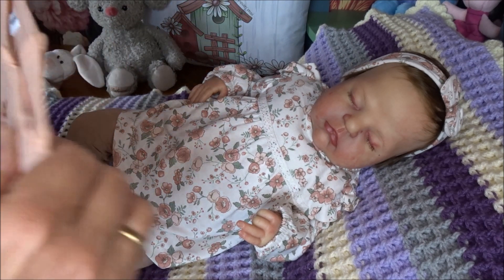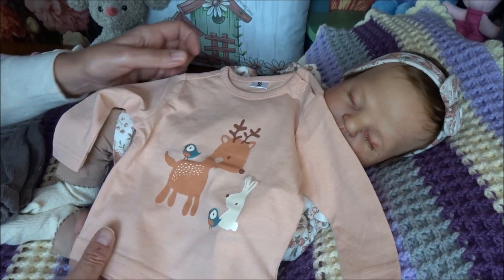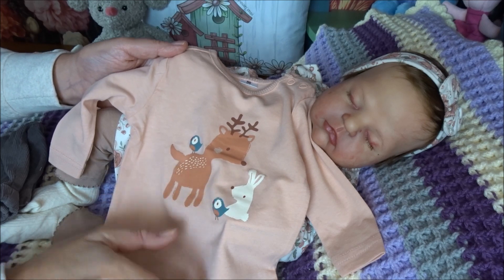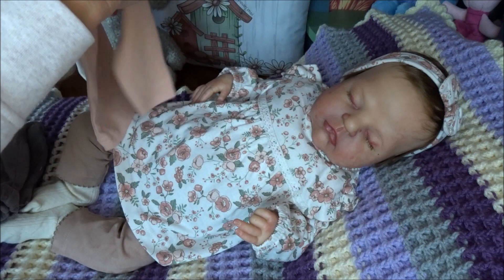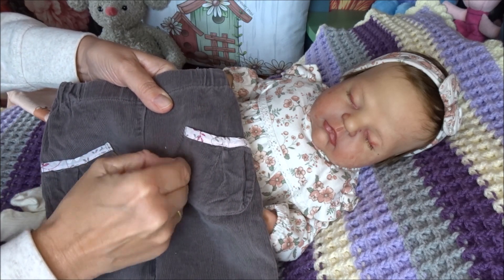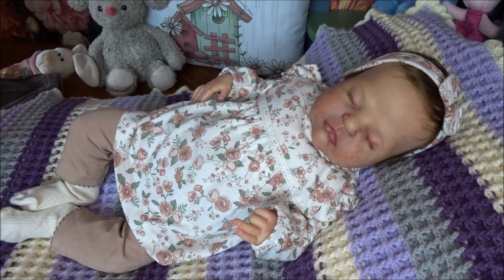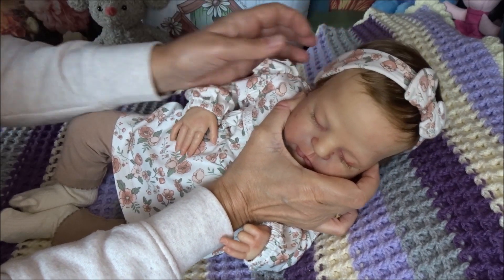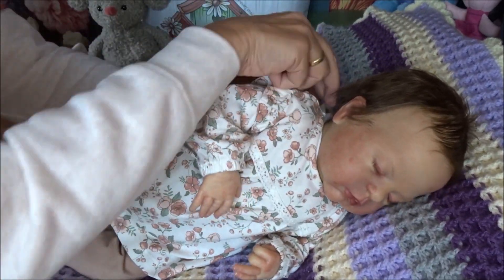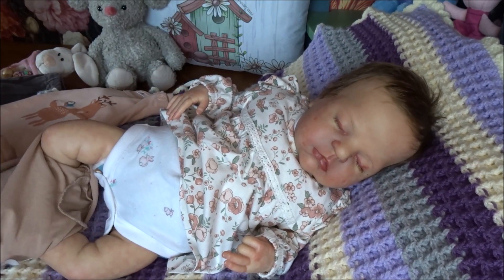I have this lovely long-sleeve t-shirt with animals on it — woodland animals for Theme Thursday. There is a deer and birds and a rabbit, so it's very cute. I wanted to put that on her. And I found this pair of corduroy trousers that can match it. I wanted to try that on her to see how it works. And she has a lovely hairball — I think the hairball can match the shirt also, so that would be nice. Let's change this little sweetie one into another outfit today.